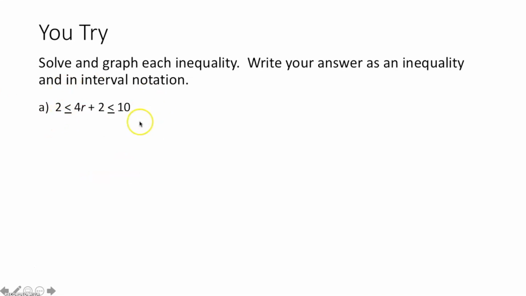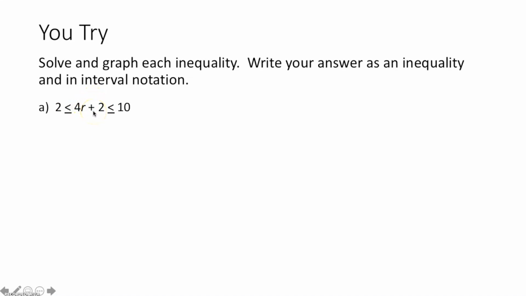Again, it's an and compound inequality, so we need to get r by itself in here. We simplify, just like we normally would, which we can't. We don't move any variables to the left or right because our variable needs to stay in the center. Our constants, though, have to go from the center to each of the endpoints. So how do I do this? Well, I start with anything added or subtracted to my variable. This plus 2 has to go.